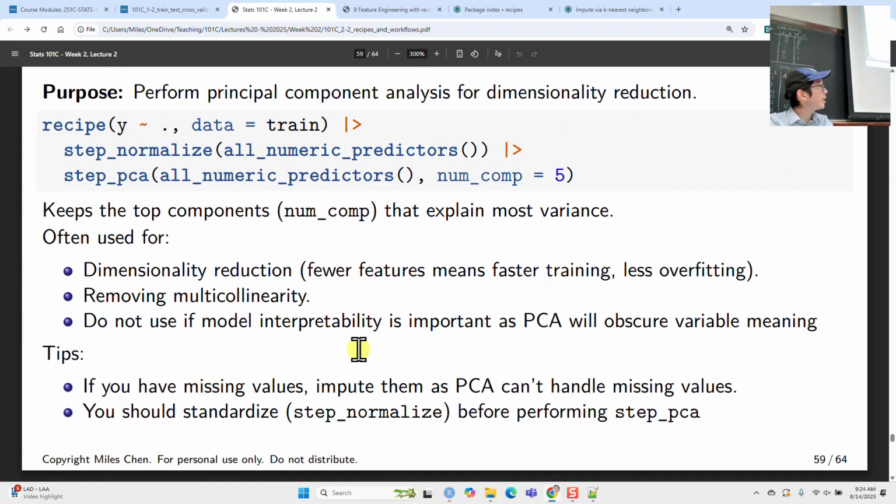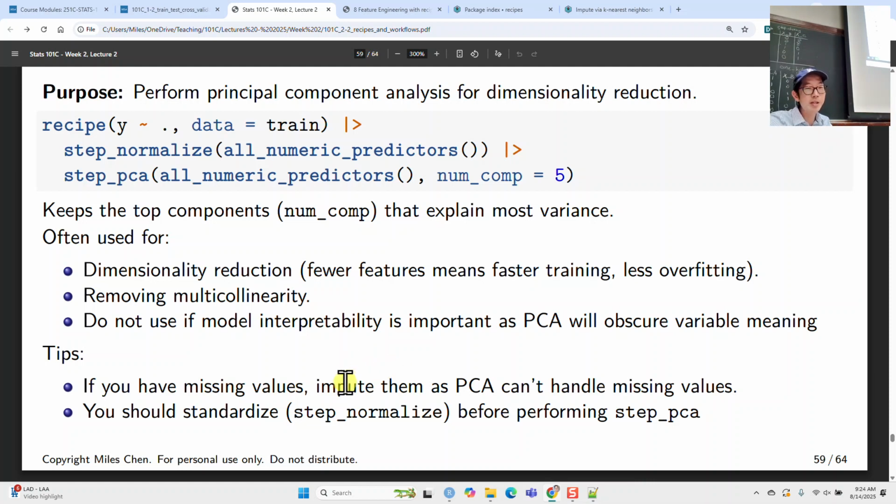A big drawback of PCA, though, is your principal components will be gibberish, meaning, okay? Like, if you have the variable number of bedrooms, you know what that means, okay? But now if you have this mystery PCA variable and it says, oh, this house has a score of 2.7, I don't know what that means, okay?